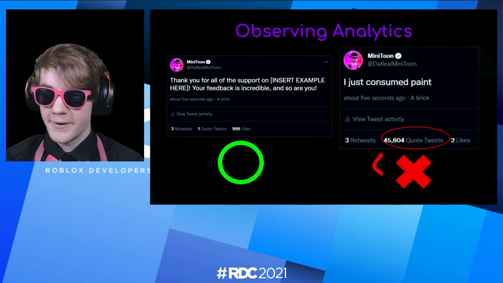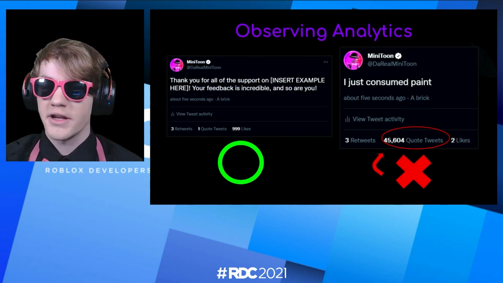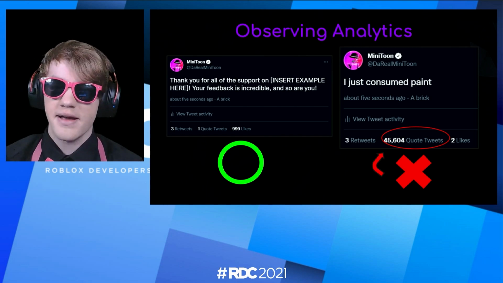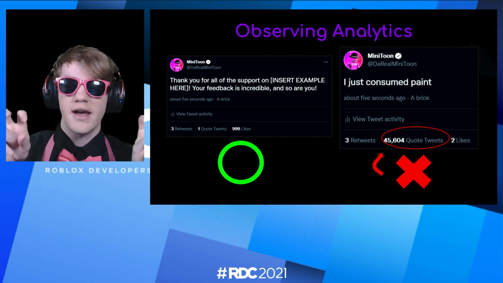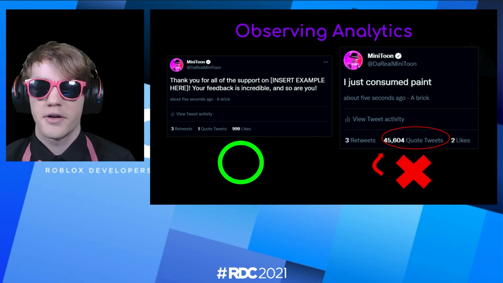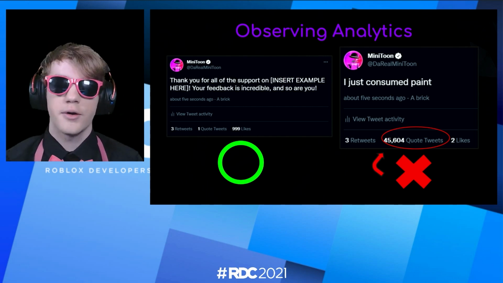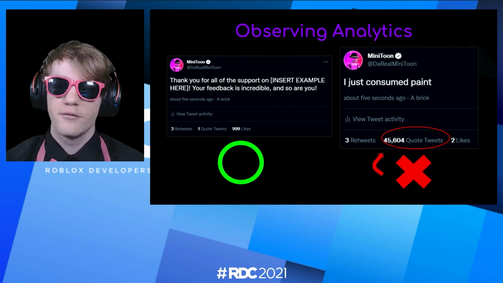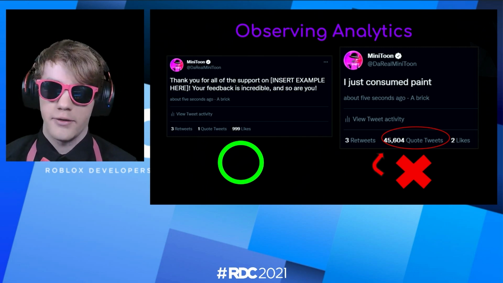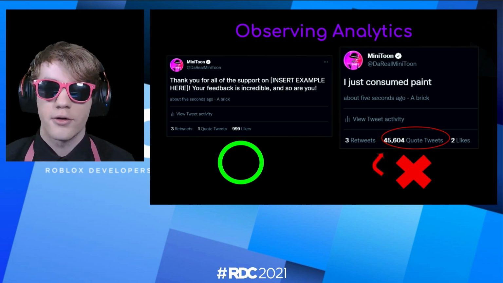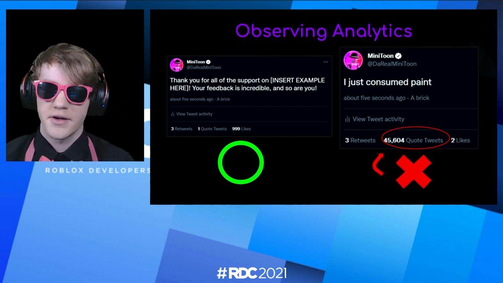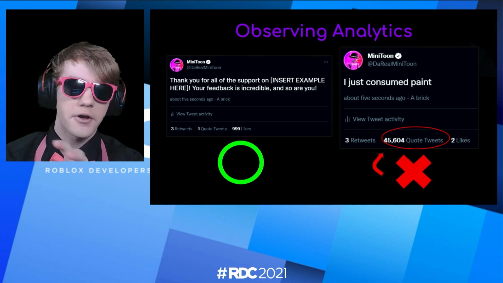So on the next slide here is an example of observing analytics for my Piggy Twitter community. What you're looking for here, besides likes and retweets, the usual good sign stats, as I like to call them, is to ensure that people aren't talking about your community and you in a bad light. A good sign of this is if you have way more quote tweets than likes or retweets. This usually shows that, well, yeah, people are discussing your product or you, but they're probably not painting it in the best light. So try to look out for that stuff.